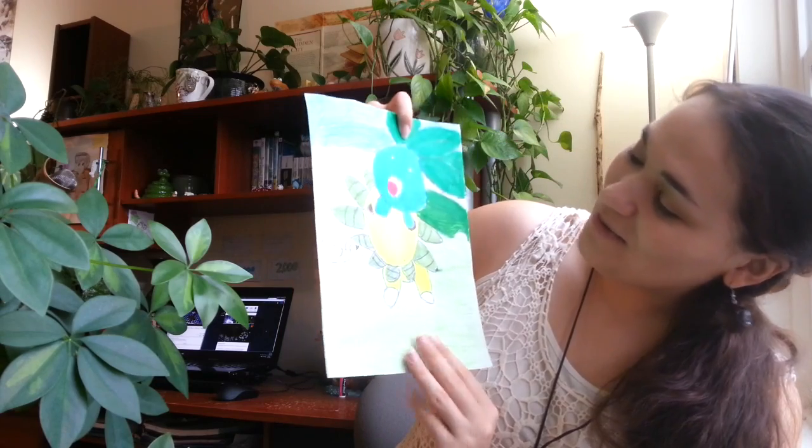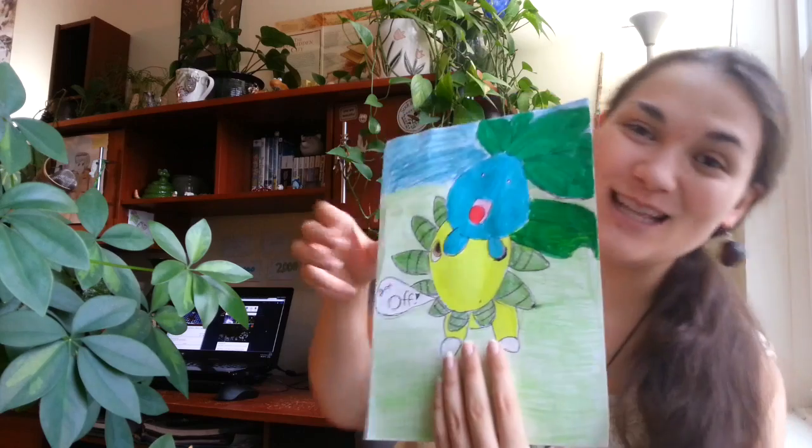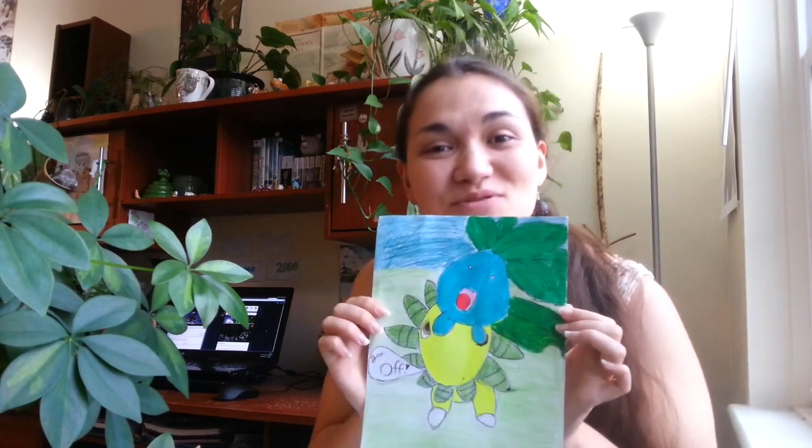So this is an adorable Oddish on top of a bay leaf. Isn't that so cute? I love how into Pixelmon you guys are. I need to do so many more Pixelmon Ranger episodes, I swear, because you guys just come up with the best things. I love it. Thank you so much, Sky. It's wonderful to be able to see some of the artwork that you do, and I'm really excited to be able to repair everything and get it over to you. So I cannot wait to get these up on the walls.